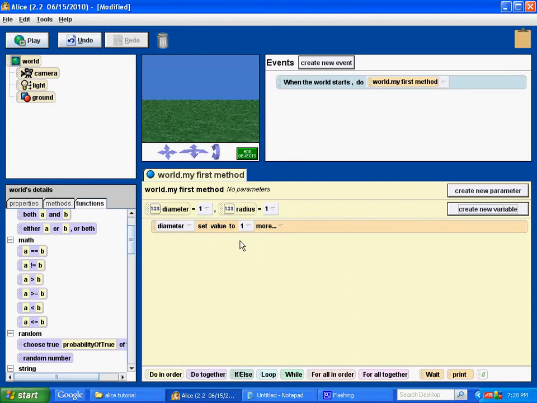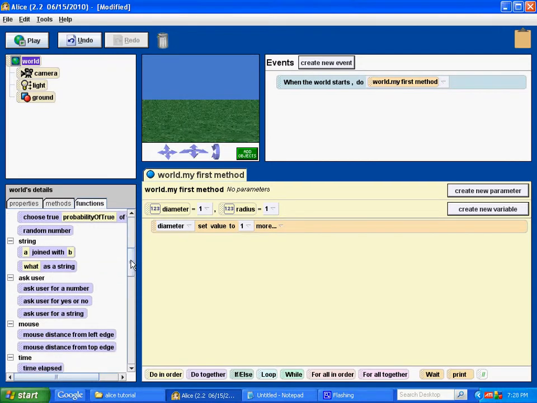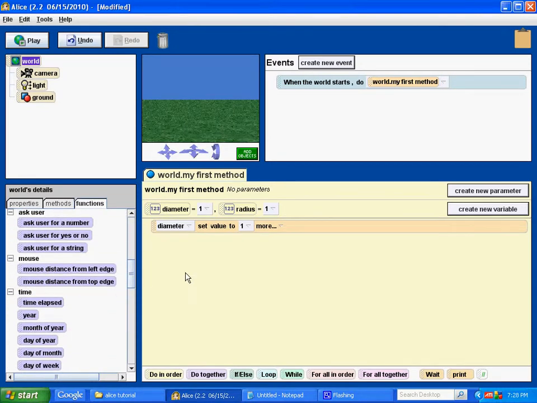All right, now remember, this is our question. So now at this point, we need to go up to the world. Do you remember how to do this? We go to the world, and we look for the function that asks the user a question. All right, so we're going to be looking for a number. So we're going to ask user for a number. Let's bring it over here, put it in the 1 thing. That was just a placeholder for us, right?